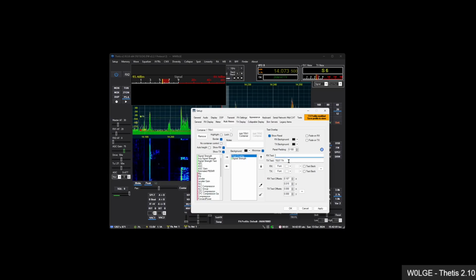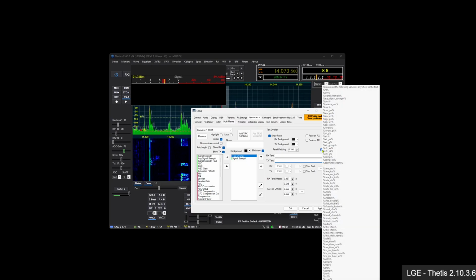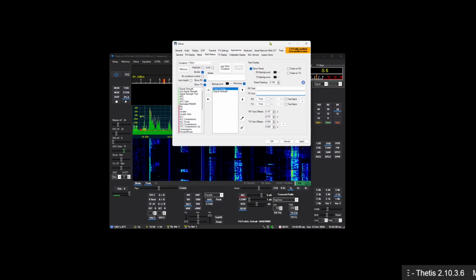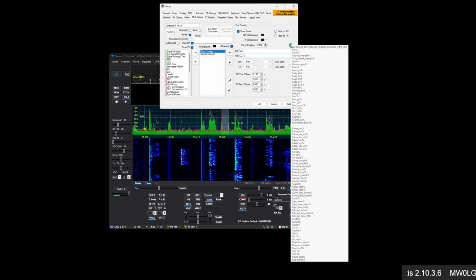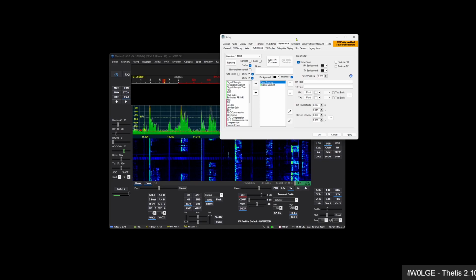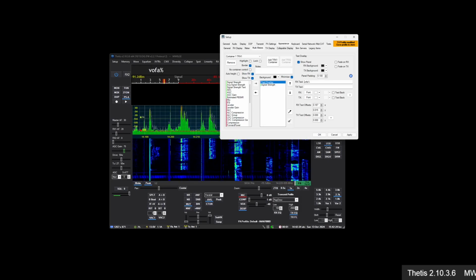You can do things like display variables, so let's just move that up a bit so it's not so cropped off the bottom of the screen. And you can display some of those preset ones, so percentage, for instance, VFOA percent, VFO as opposed to VOF.